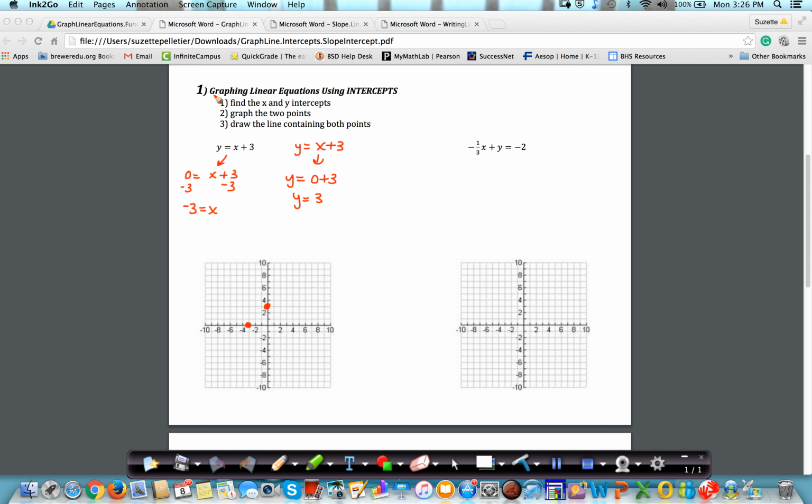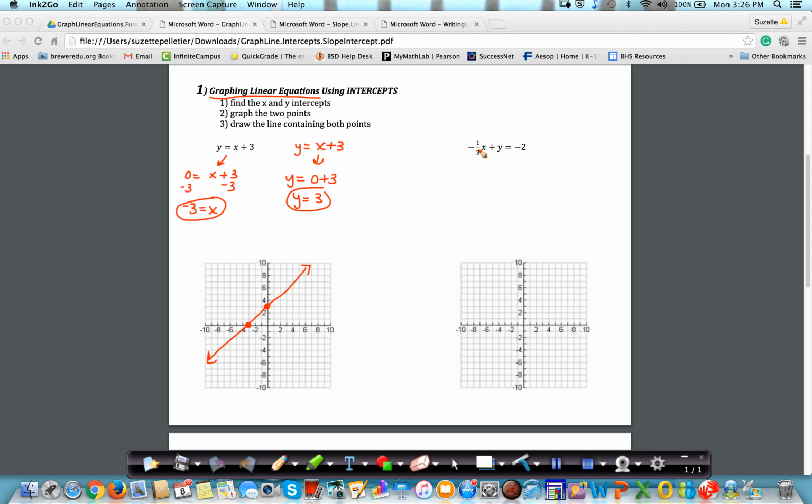And so we're graphing a linear equation. What we did is we graphed the x-intercept and the y-intercept, and then we're going to draw a line containing both of those points. In other words, we're going to connect the two. And there's your linear equation. I would use a ruler if I were you. I kind of made it a little crooked, but you get the idea. You use those 2 points, you connect them with a ruler, and you've graphed your linear equation. That line crosses the x at negative 3, and it crosses the y at positive 3.